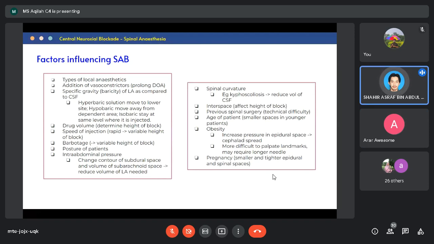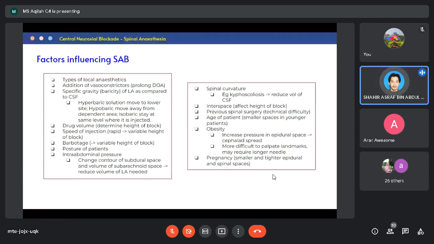So for that part, when you position the patient, if you use heavy marking, the operation site should be the dependent area. If you are unable to position the patient with the surgical site on the dependent side, then you cannot use heavy marking. This is what they mentioned about hypobaric moving away from the dependent area. So if you give it in the lateral decubitus position, but the operation site is the upper side, not the lower side, because the fracture is on that side, then if you put it on the dependent side, it will be painful for the patient. Then you need to do the other side, correct? You cannot, if you don't want to sit the patient.